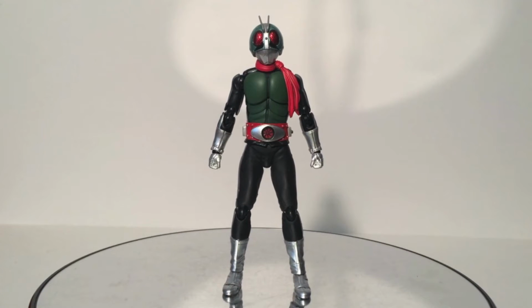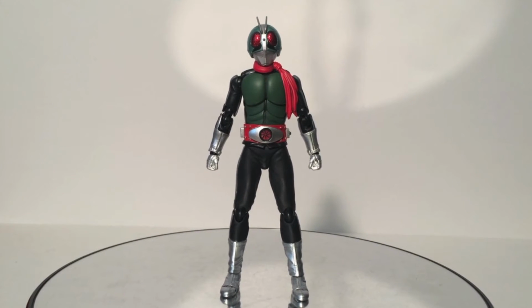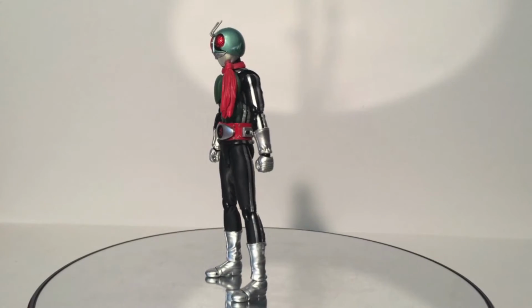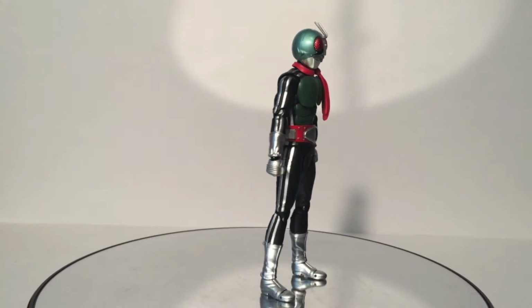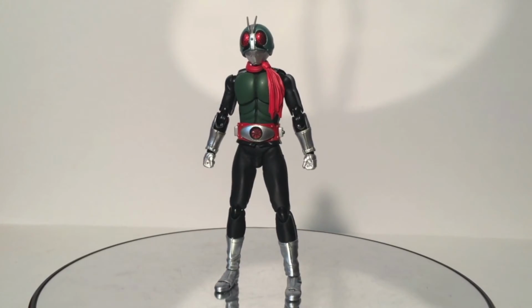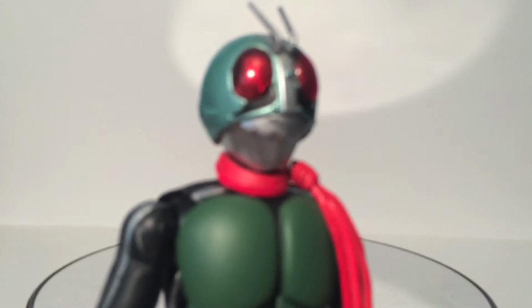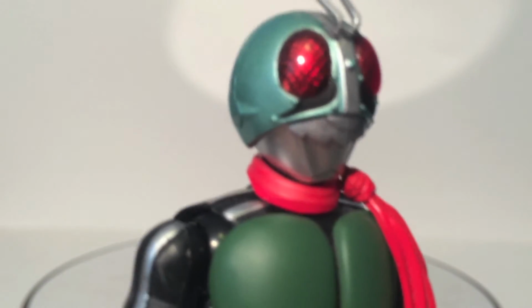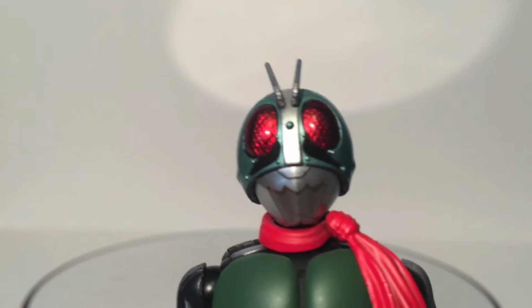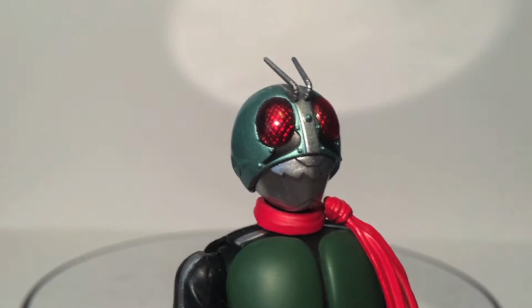Kamen Rider. Rider 1 himself, as an SH Figuart, is quite fantastic, being the silver-gloved and booted version of the character. The silver paint that Bandai loves using has made the figure really pop. It's quite awesome how much detail has been put into it, especially when it comes down to the eyes. Now, while the eyes in the series did look quite nice, the eyes on the Figuart look a little bit nicer, kind of matching the more modern style of the segmented Kamen Rider eyes.